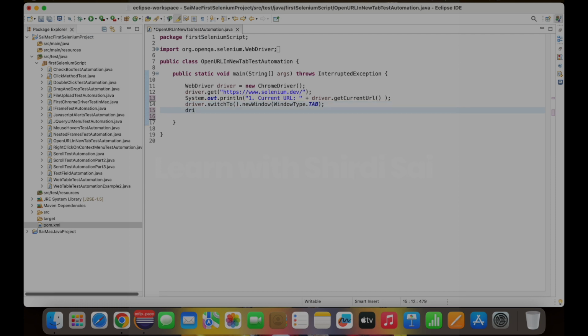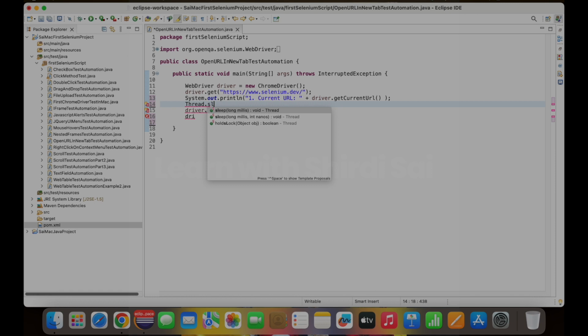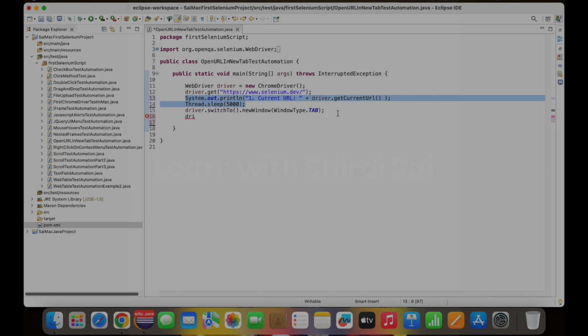Now what we can do is give some wait time. After this, I will copy the same thing and paste below this.